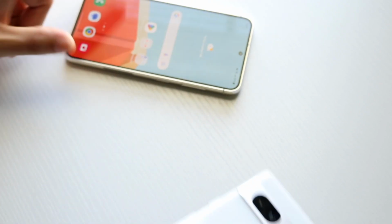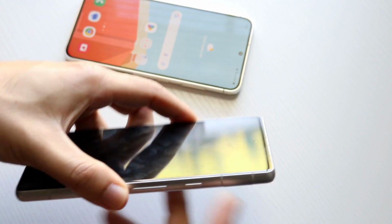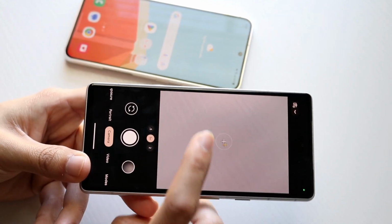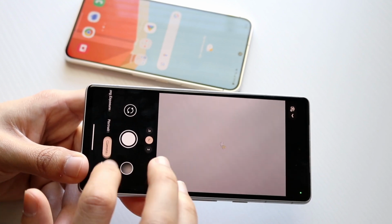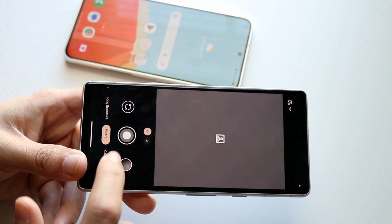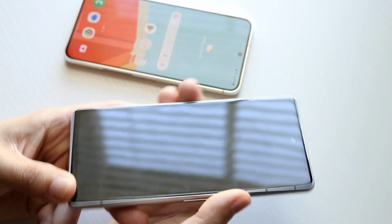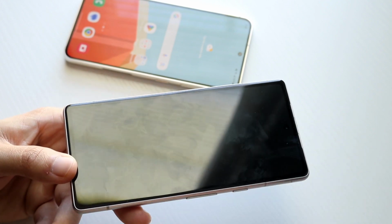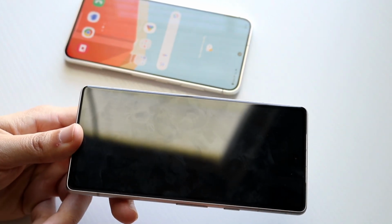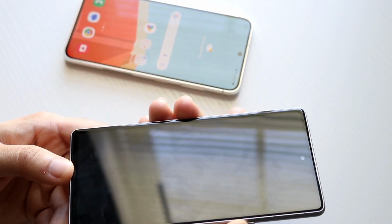The Pixel 7a, I think this is a very solid phone too. I mean, this one has a good camera for its price, but I don't know if it's really better in any way than the Galaxy S23. You're not really getting crazy more features built in here. You're getting portrait mode, long exposure, night sight, you're getting video mode. I don't even know what just happened to this phone. But it's not really the craziest, best phone of all time in terms of the camera. But I think it's a good camera when it comes down to it. So I have no idea what just happened to the Pixel 7a. I guess I'm going to have to restart it.